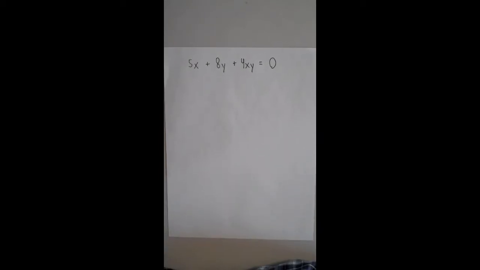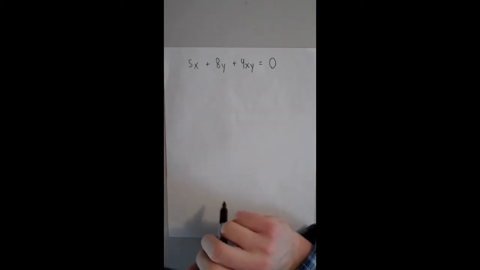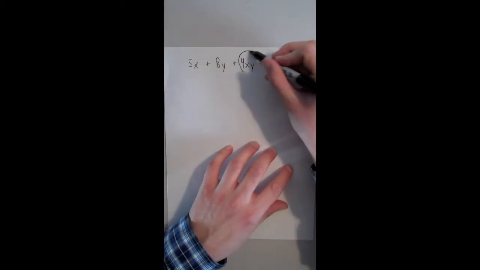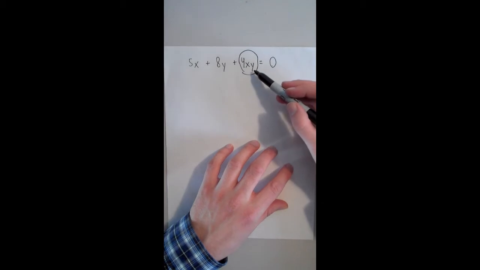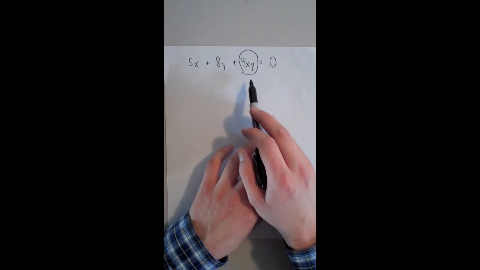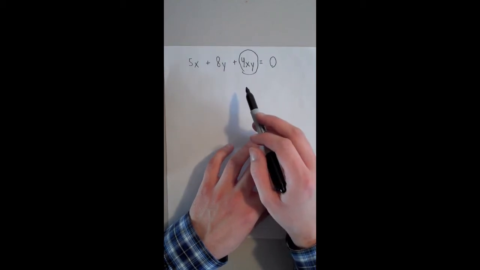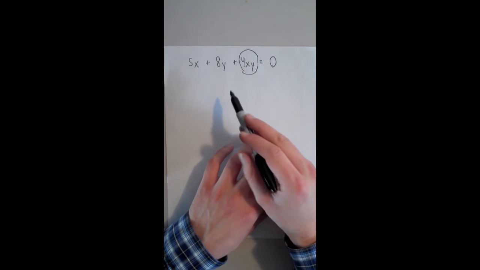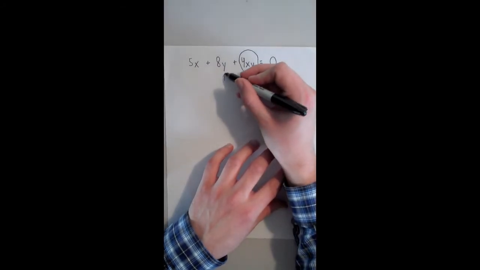In this video I'm going to be showing you how to solve an Algebra II problem with mixed terms, meaning there's this term right here that has x times y in it. A lot of people get confused how to solve problems when they've got mixed terms, but it actually is the same basic rules of algebra as usual. So we're going to be solving for the y variable today.